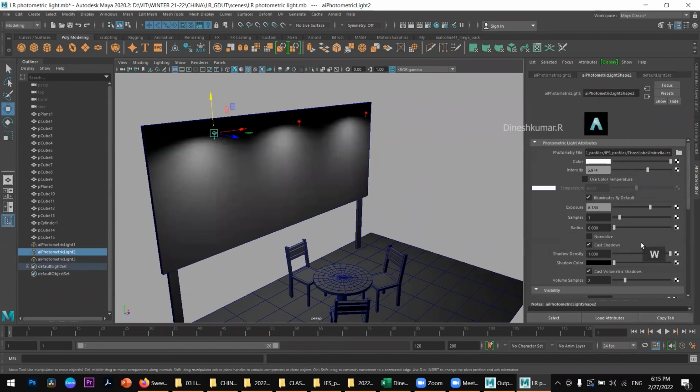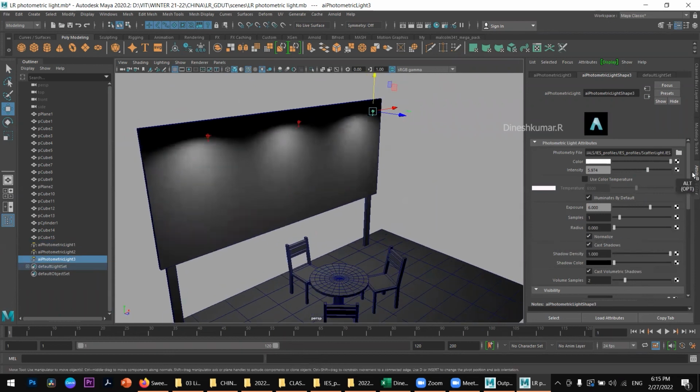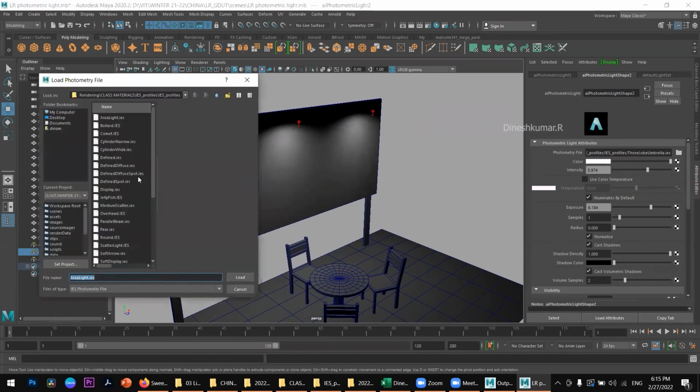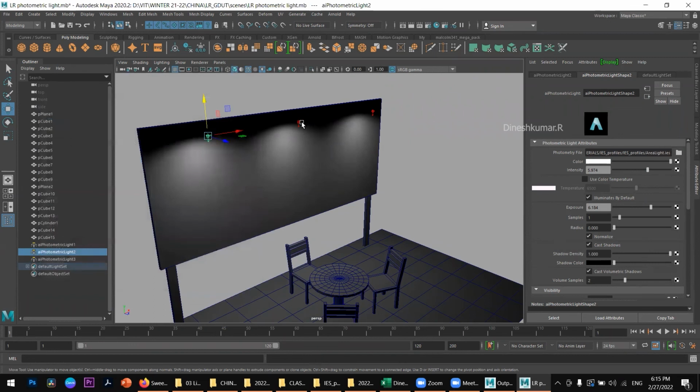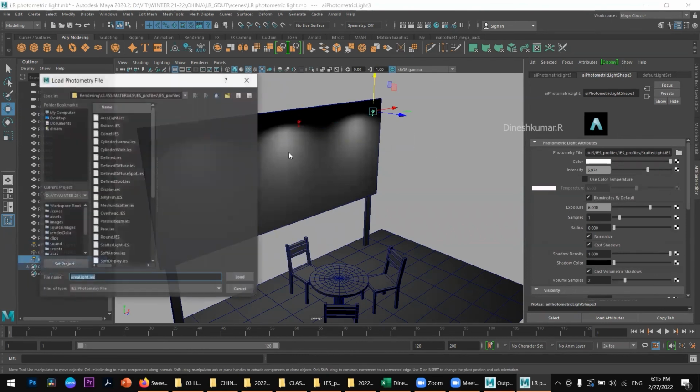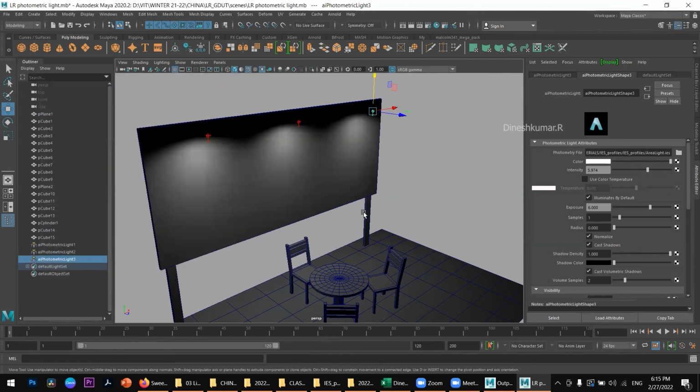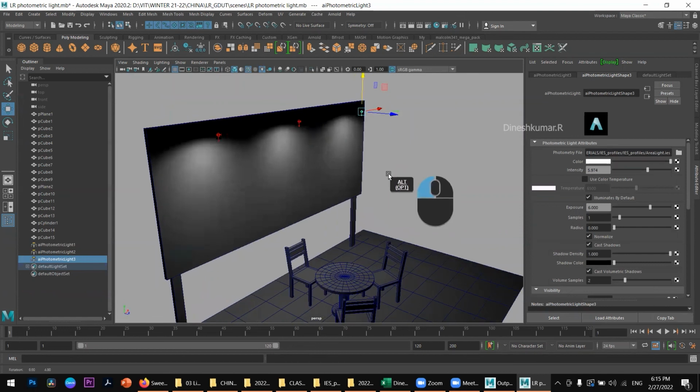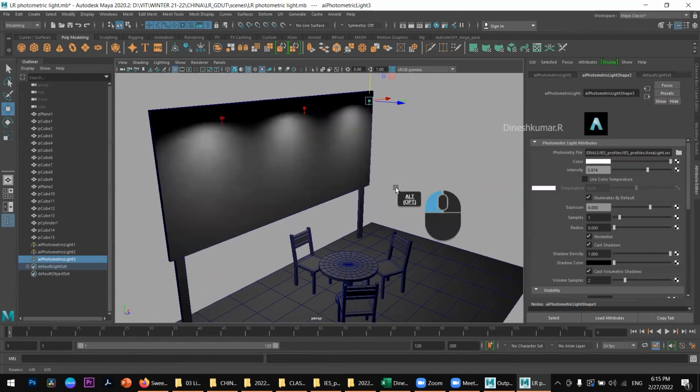So the first point here is please enable normalize. The normalize has to be enabled, or else you can't see the output here, output there. So now let me just select this light, click here and load area light. Again, I select the first light and the photometry file, click the folder and choose area light. These are the IES files that I shared with you. Please check with your system. Check with the files that I shared.